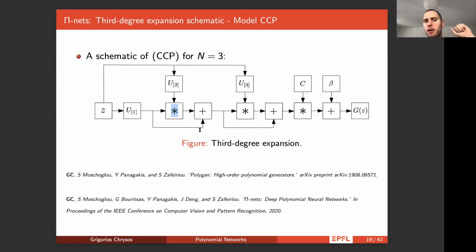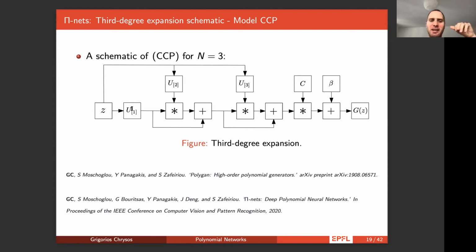At a very high level, this is the structure that we get if we have a particular factorization of the polynomial, and this is a polynomial because it has the Hadamard product. By the time you do the plus operation, you have a second degree polynomial. By the time you do the second plus, you have a third degree polynomial, and so on and so forth. In particular, this one was a third degree polynomial I was constructing, but it turns out that this is very easy to implement in any deep learning framework. And in fact, we have implemented it in a couple.